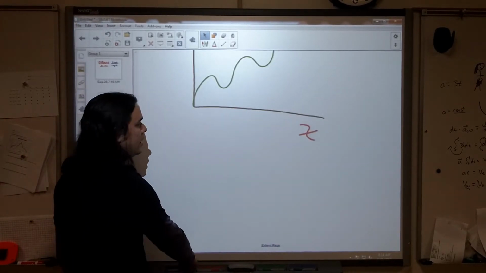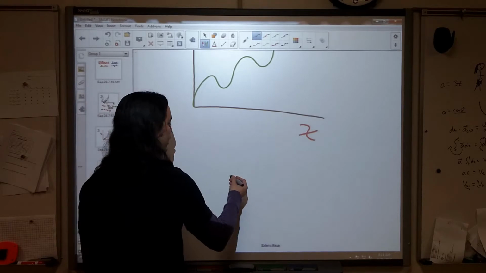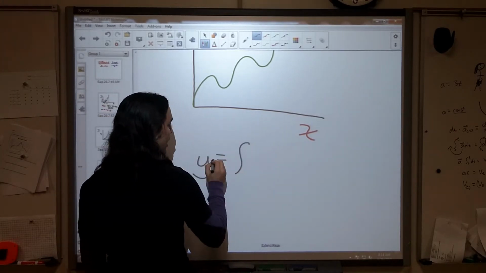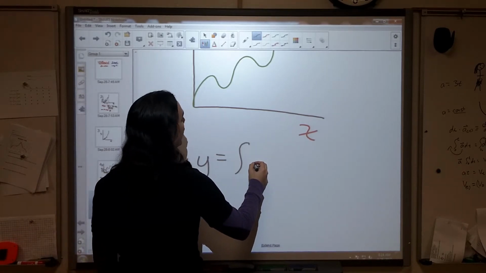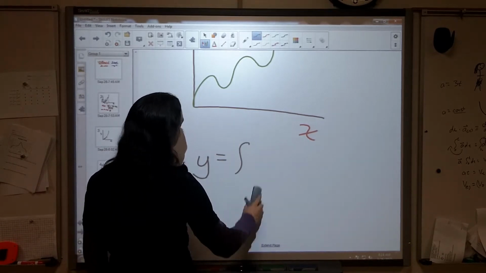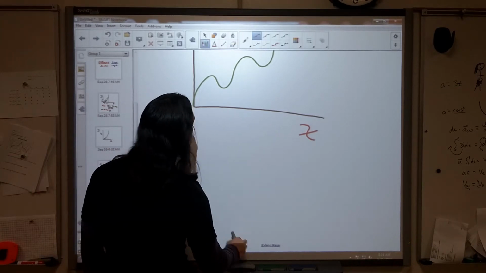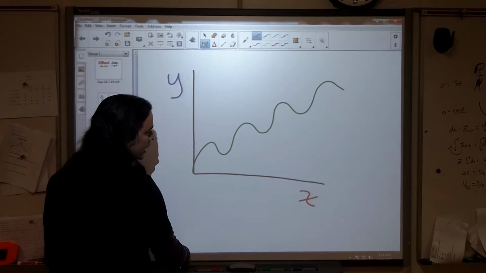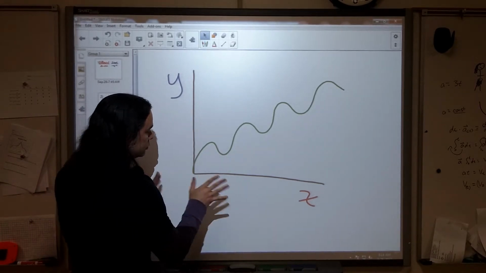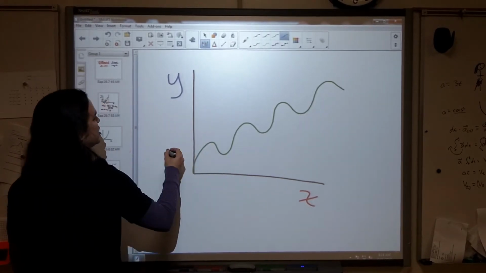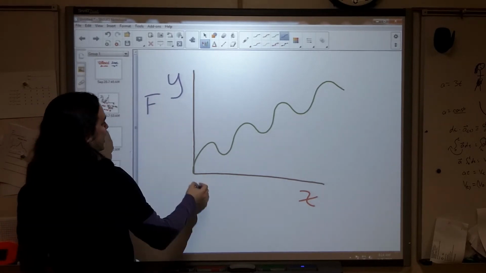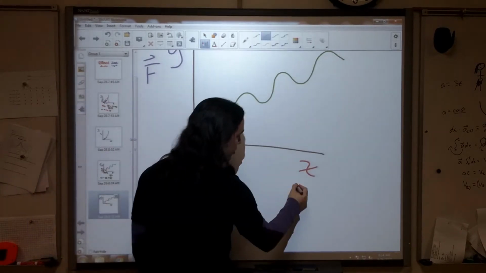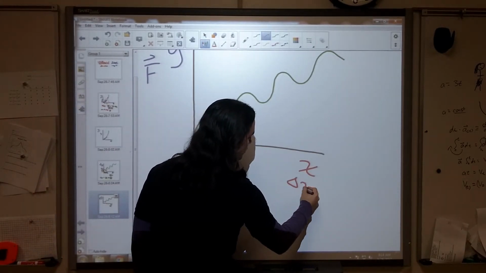Now, this is probably going to be very premature for many of you, but we could do the following. A way of writing this would be y equals the integral of, or I'm sorry, pardon me. I'm used to thinking about this in terms of my actual, give me just a moment. I'm going to change this up just a little bit. I'm going to fictitiously make up that this is a force and that this is a displacement or a position, delta x.